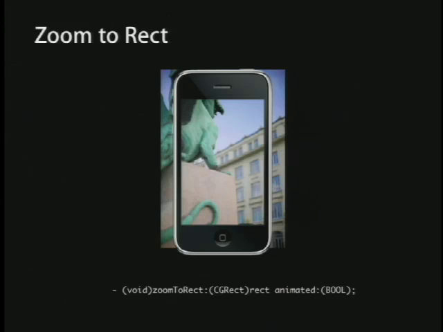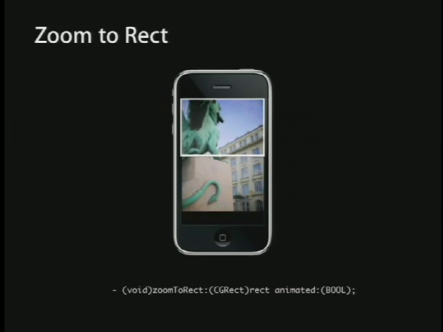Similarly, if our content was already too big, we specified a really big rectangle outside of what's visible, it would scale it down to fit in as best it can. And again, it'll try and change the content offset the smallest amount that it has to to get that to fit fully within the frame. So it won't necessarily zoom around the center like setZoomScale would.